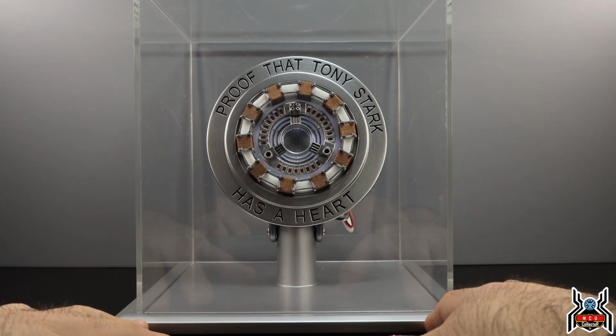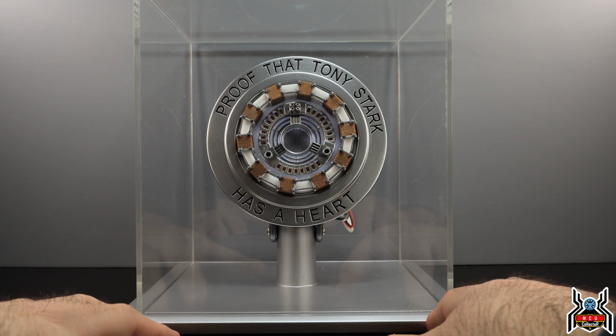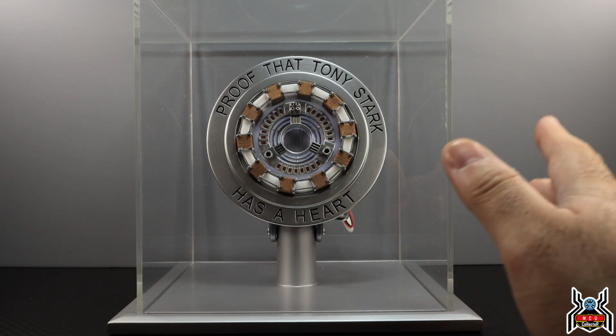But there we go. The 1-to-1 scale arc reactor from Iron Man 2. The Pepper Potts gift to Tony Stark. Proof that Tony Stark has a heart.